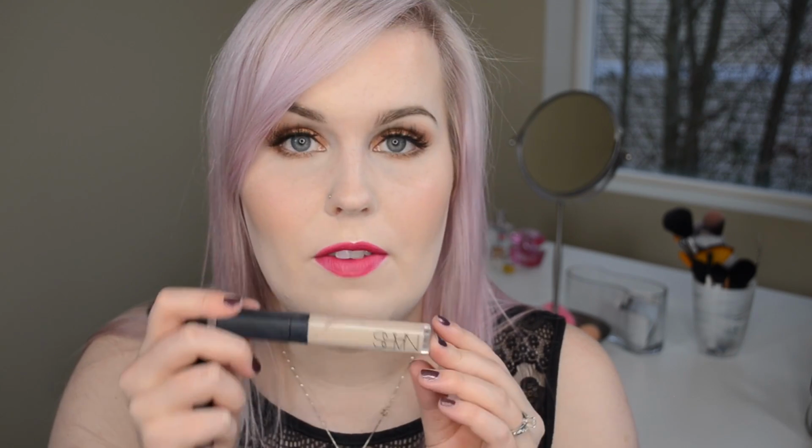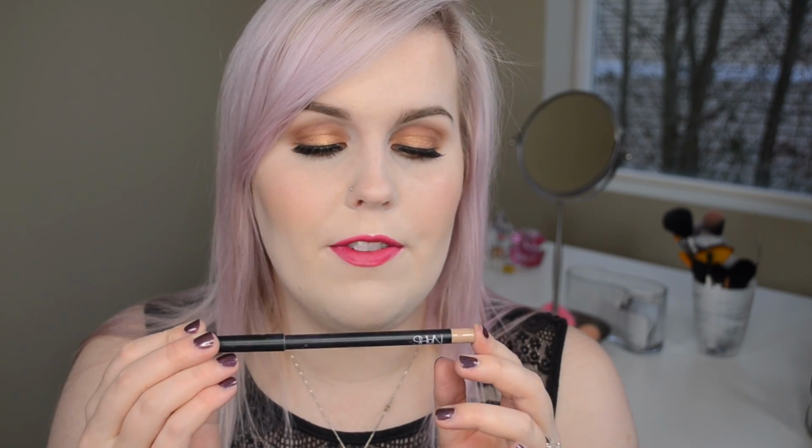To go into that, I also really like the NARS Radiant Creamy Concealer. This is my favorite concealer. It's a perfect match and it does a great job. You can build this to a full coverage. I'm obsessed with it. Another NARS product is the NARS Larger Than Life in Rue Bonaparte. This is one of their eyeliners. It's in this really nice nude color, and I find these last the longest on the waterline, so I like to use this just to open up my eyes a little bit more.